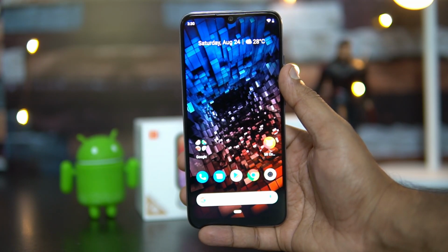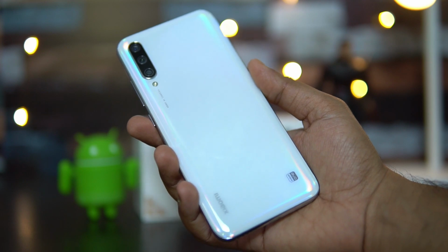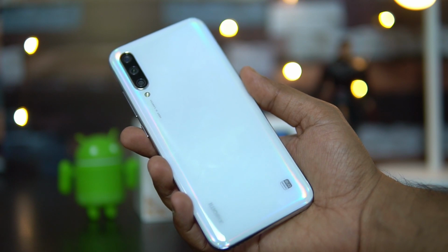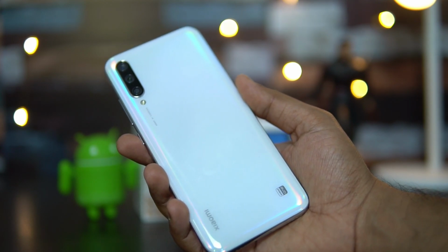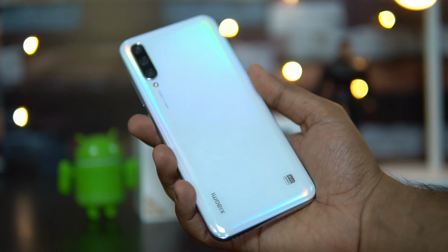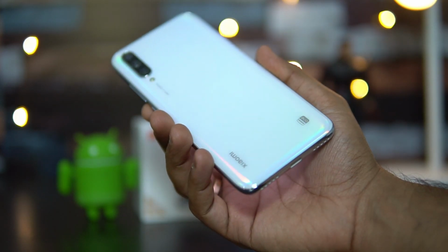And now which variant to buy? Here we would suggest the white variant because it looks really gorgeous, and the variant we suggest you go with is the 4GB RAM variant, which has 64GB storage, because the 128GB storage variant is actually priced a bit too high at 15,999. For 15,999 you have much better options there, including the Redmi Note 7 Pro, the Realme X, the Realme 5 Pro. So the best variant to buy is the 12,999 priced 4GB RAM and 64GB storage variant, and we suggest you get the white variant because it looks gorgeous, actually much better than the grey and the blue variant.